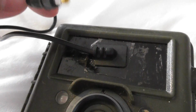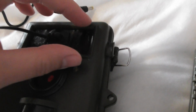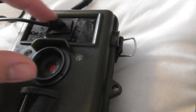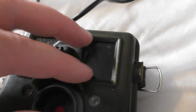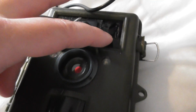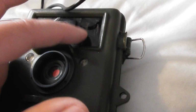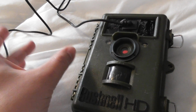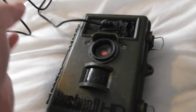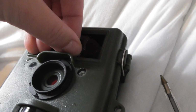This is just the cable for it, but if you attach a UA extender, which is another box that has a much bigger part for putting out infrared light, the amount you get from the Bushnell device, this section here, is rubbish, absolutely rubbish. Bushnell need to make that about 5 times bigger to put out enough light to make filming at night any use. So because the Bushnell device is no good at night, you have to attach this cable and another device which uses 4 D-cell batteries, which I filmed in other videos, and then you can film really well at night if something's close up. Anyway, if I can get this tape off, I'll show you.